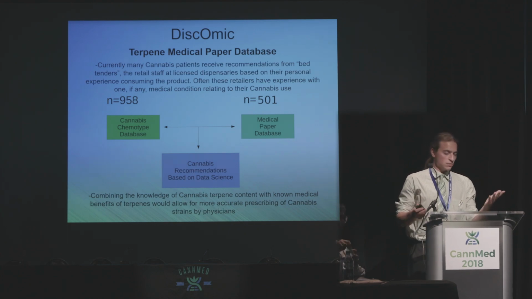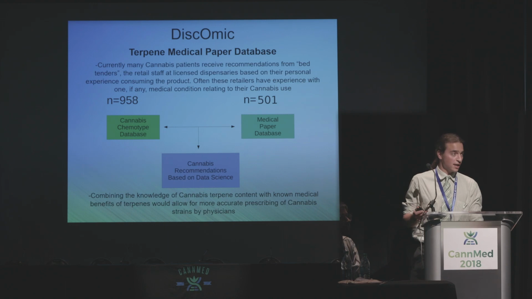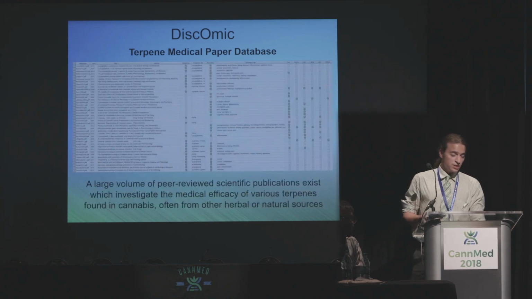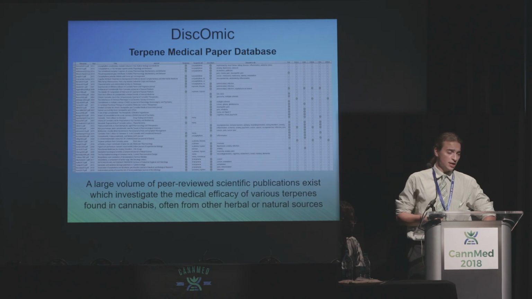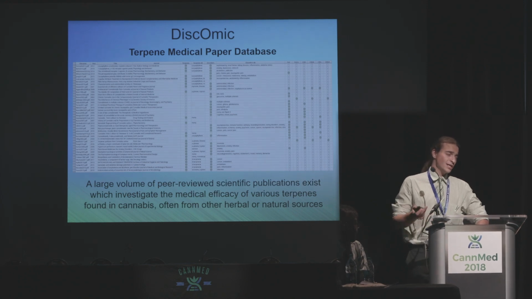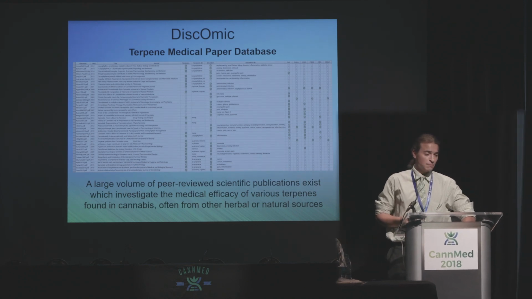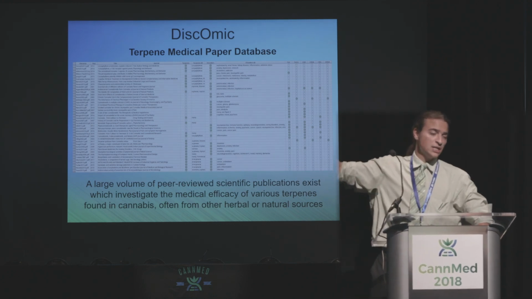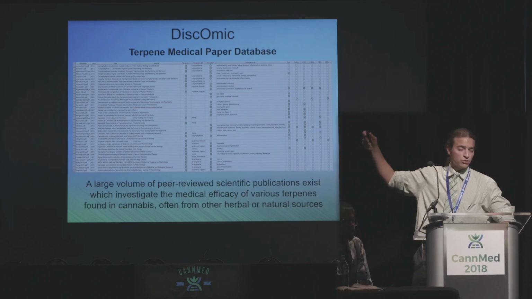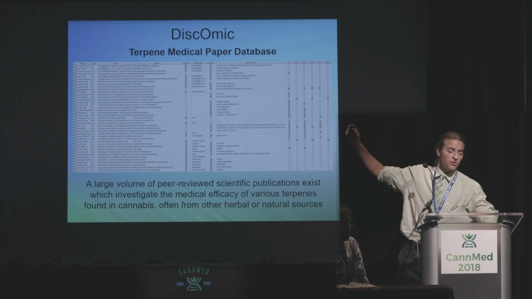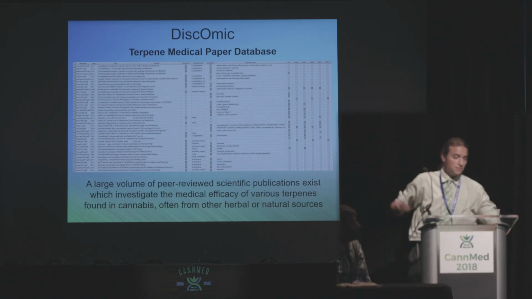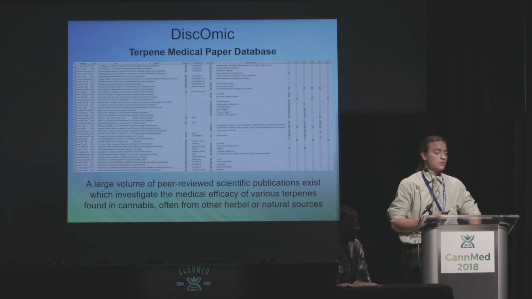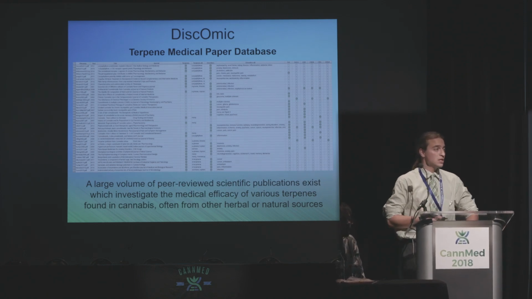Of course, that's the hardest part out of all this, not the chemistry, but the medicine. So this is just a screenshot of what this database looks like right now. We only have about 500 papers in there. Again, they can't be behind paywalls and they study cannabis, so, slim pickings. But we see on the left all the publication data, and on the right you see those green check marks. They're tracking chemical compounds. So on the far right, you're seeing cannabinoids, THC, CBD, all that stuff. In the middle, we see which disorders are being looked at, and then further to the left, we're looking at what terpenes the study might have looked at.